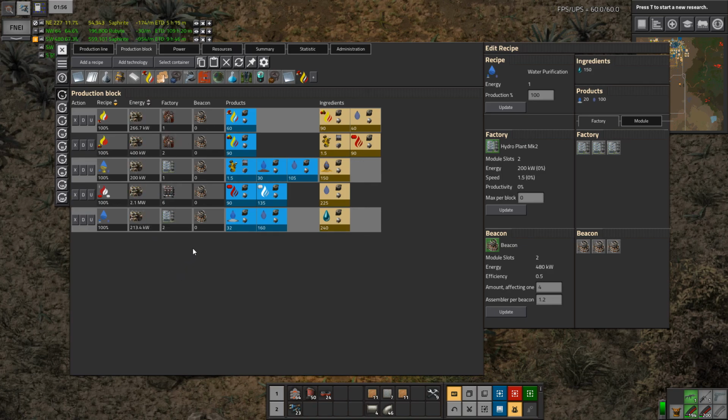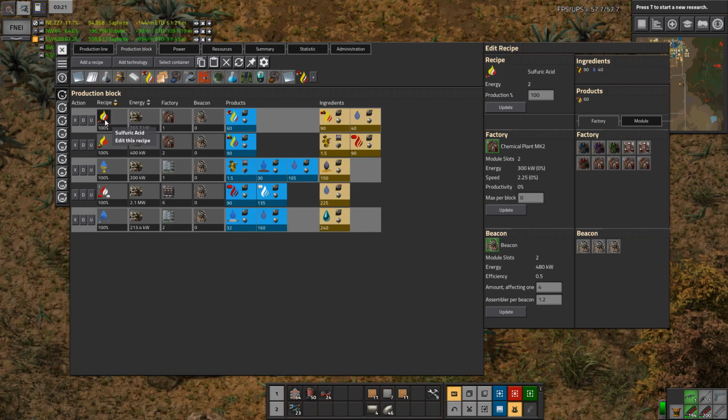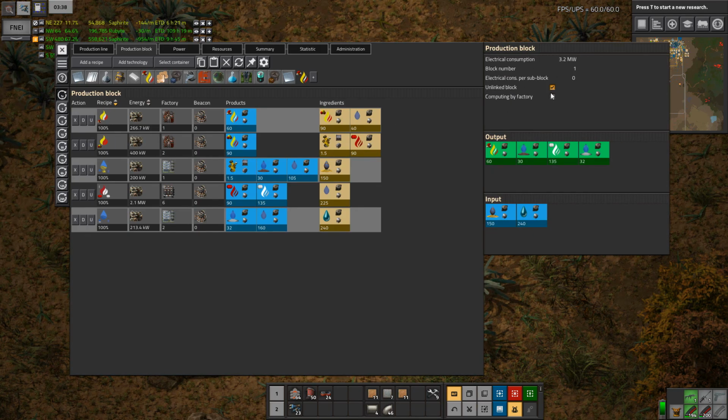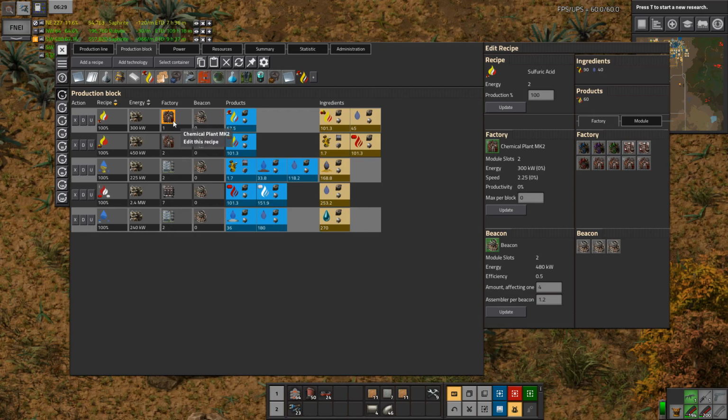Alright, so now the age-old question, which I touched on earlier again, where is the compute by factory now? Okay, so you just click on your row again on the recipe symbol, right? And you click it 2 times to get to the new production block. So back to your production block basically. And then you can just select compute by factory and say, I've got a factory number of 1. Now you can see the numbers changed a little bit according to the number of factories we selected, 1 factory.